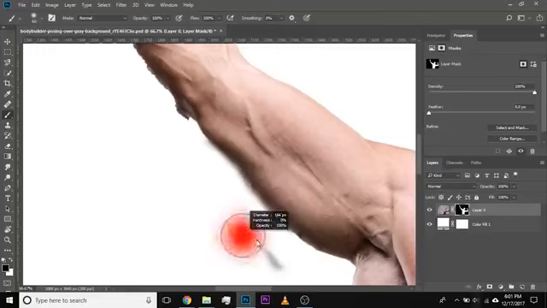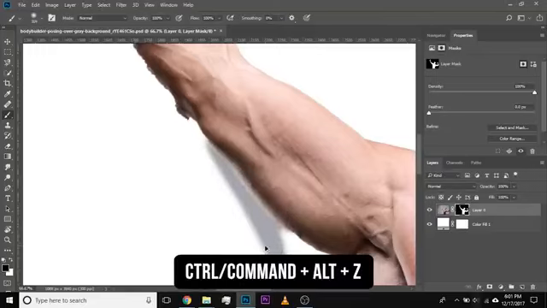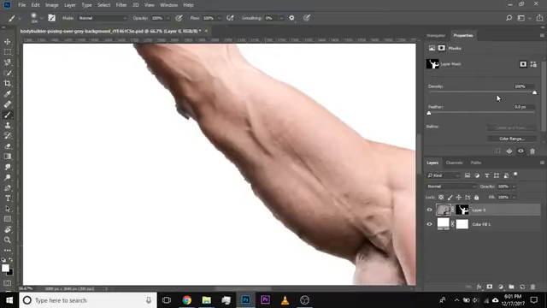So here's the tip. So what is the tip? Let's go back again by holding Control Alt Z, Command Option Z if you're using a Mac. Alright, so simply select the mask, decrease the density of the mask. What that does is it's like opacity for the mask. It makes the mask grayish. If I decrease the density, you will partly see the areas which are not selected.